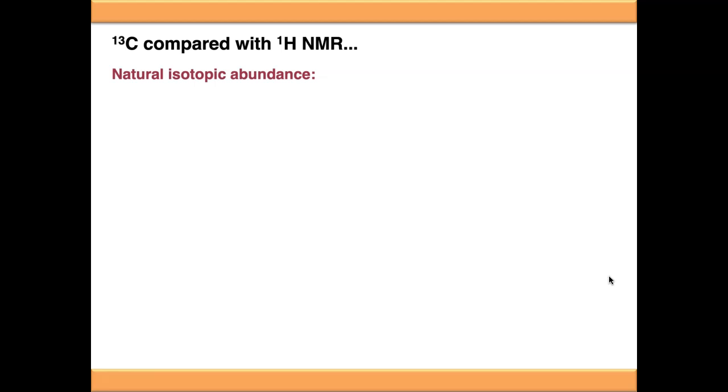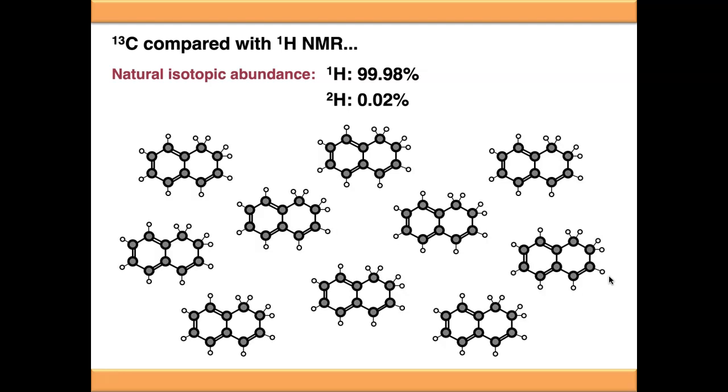The other main difference is the natural isotopic abundance of each element. In natural hydrogen, 99.98% is 1H or proton, and only 0.02% is 2H or deuterium. This has implications on running your samples, because if you take a standard sample, 99.98% of the protons are going to be NMR active. All the ones highlighted in purple here will contribute to your proton NMR signal. That makes your sample sensitive, which is one of the reasons proton NMR takes much less time to run than carbon NMR. But you also see things like proton-proton coupling, because your protons are so abundant.